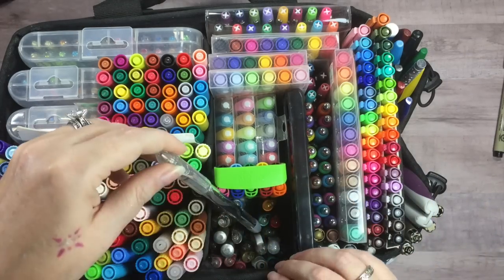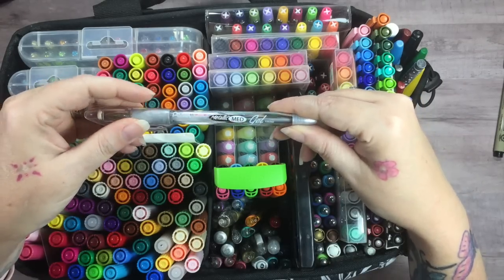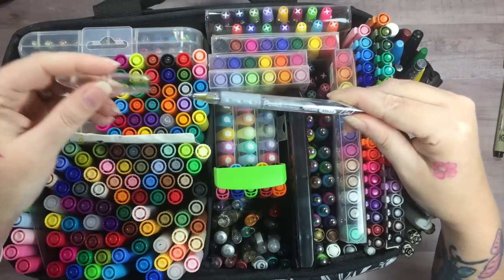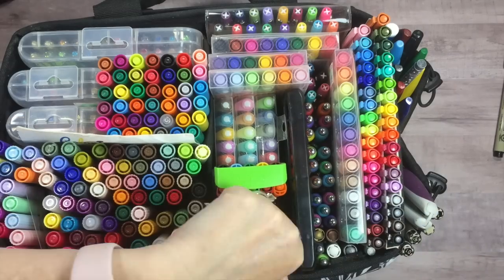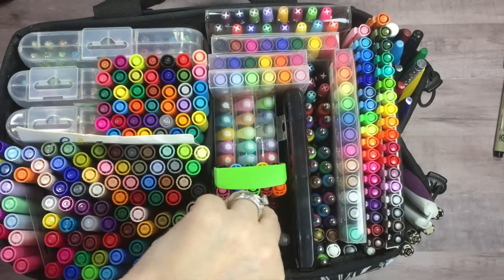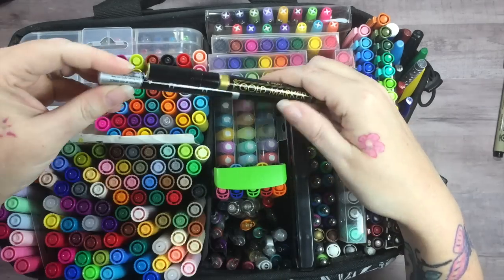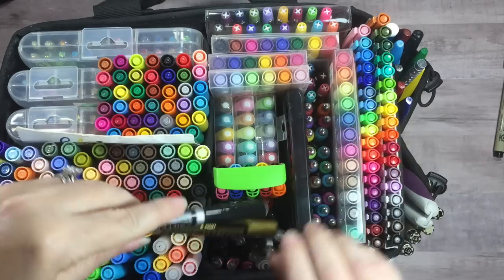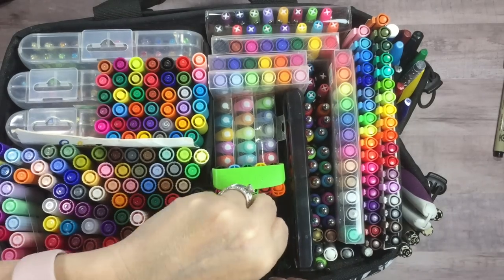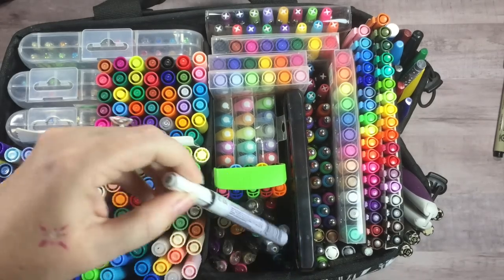Alright, what else do we have in here? We have some Pentel Sunburst Metallics. This is the silver. There's a gold in here. Yep, a gold. These are the medium nibs. I've got some gold marker, silver marker, you know, for just little extra bits. I like metallics. And let's see, what else do we have in here?